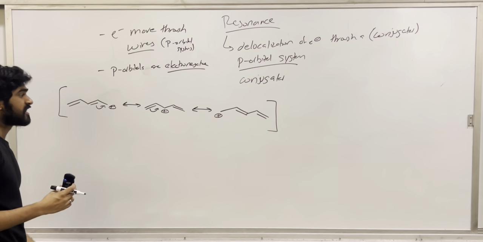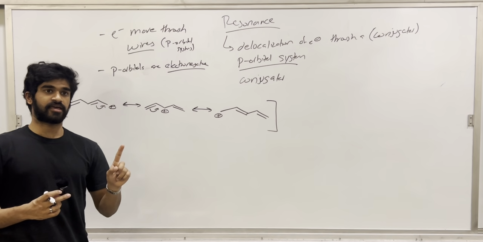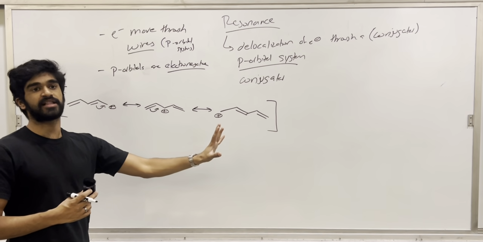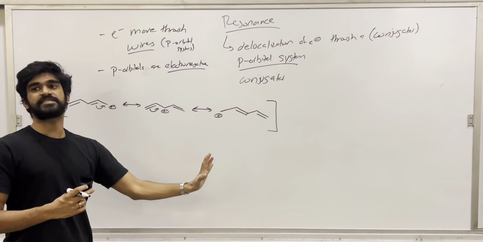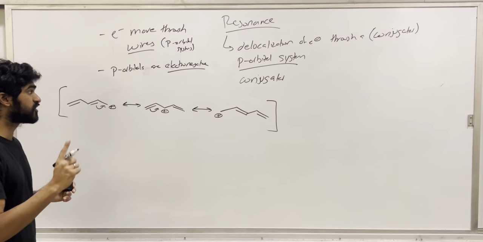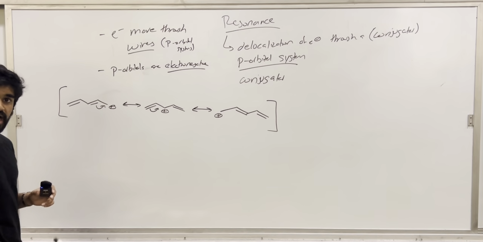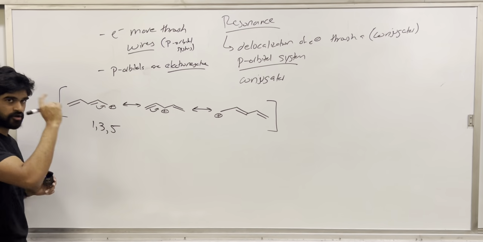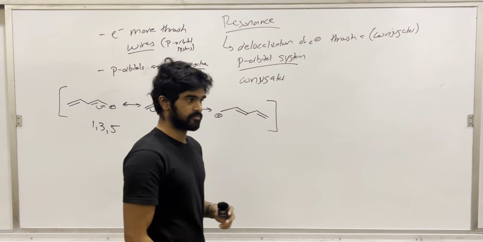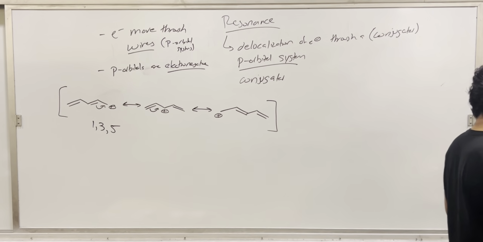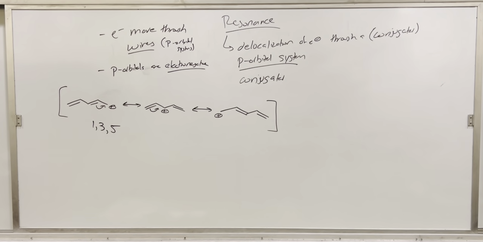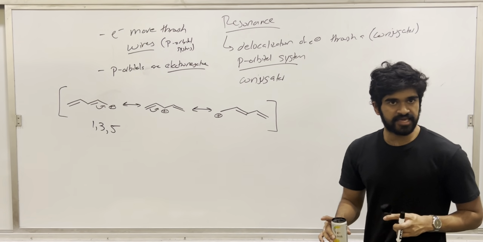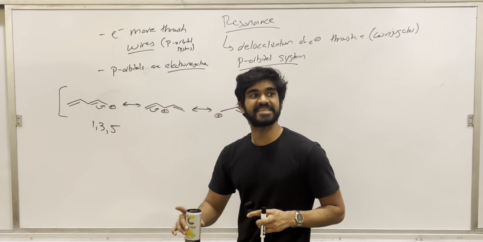Because a lot of people will say, hey, Yusuf, this and that are the same thing. But no, they're not. These brackets freeze the molecule in place. And what I'm saying to you by drawing this is that the positive charge is shared between positions 1, 3, and 5 on this molecule in free space, when it exists as a hybrid of all 3 of those structures. And the question we have to ask ourselves is, which of those 3 structures does it look the most like, and which of those 3 structures does it look the least like?